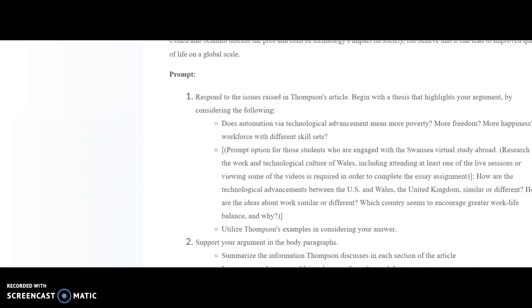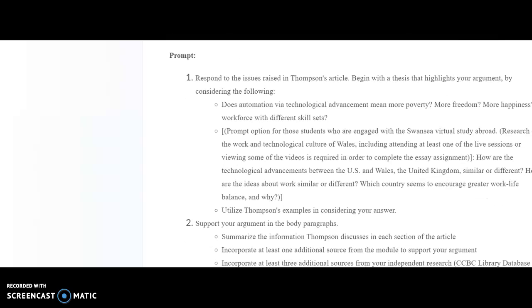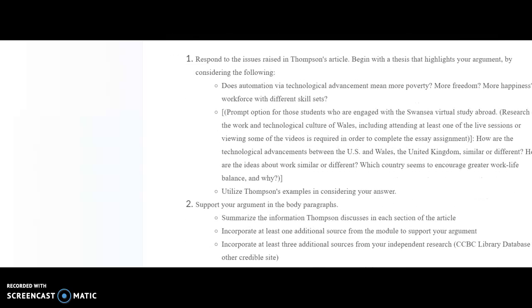Whether you choose the first prompt or the second, you still do need to utilize Thompson's examples in considering your answers. Please support your argument with body paragraphs that can summarize information from Thompson, and can also integrate outside information. You will also provide your own analysis, your own examples, your personal examples perhaps, and research to help you. You do need to incorporate at least one additional source from the module, any of the essays from the module, to support your essay, and of course 3 additional sources from your independent research.